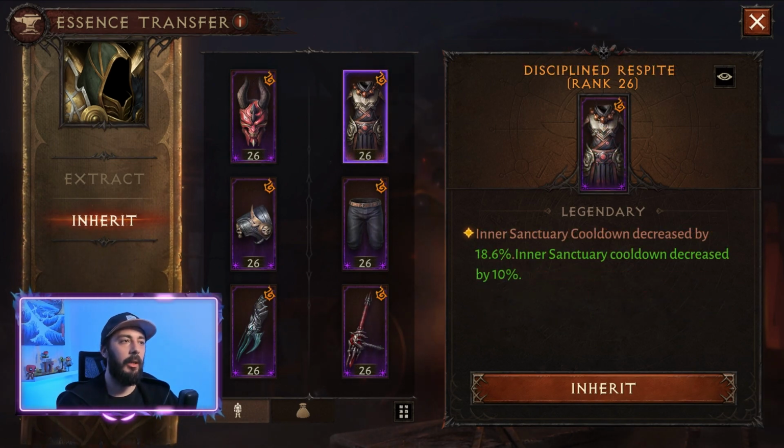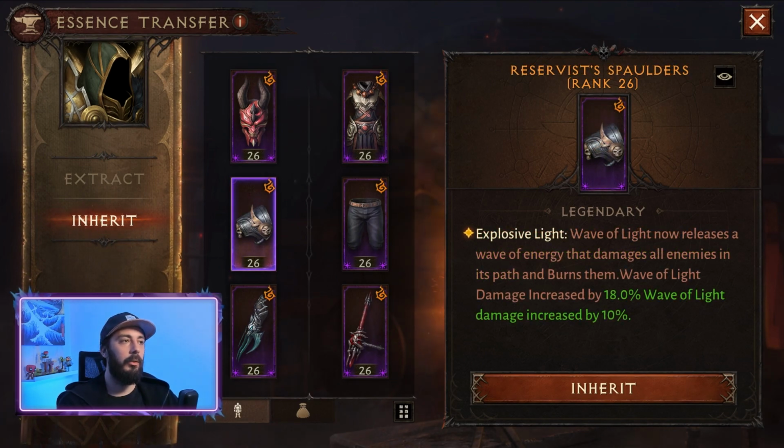They are gonna hit the walls of this Inner Sanctuary and get stunned all the time. For the chest piece, we are using Disciplined Respite. Inner Sanctuary cooldown decreased by 18%. This is just for cooldown reduction on Inner Sanctuary. For the shoulders, we are using Shimmerlin. Wave of Light now releases a wave of energy that damages all enemies in its path and burns them. This is gonna be our main damage source, so this is really important.